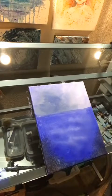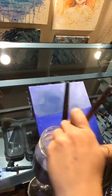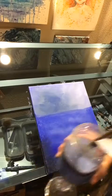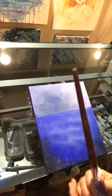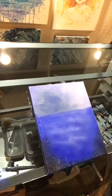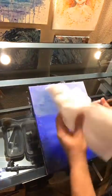So if you are painting with acrylics, to clean your brush, it doesn't matter how dark your water is, brush it back and forth across the bottom, moving your bristles back and forth, getting those big chunks of paint out. Just back and forth, and then when it comes up, dry it really good with your paper towels. A dry brush, even if your bristles are different colors, your paint will not transfer. But your brush has to be dry in order for that to happen. So take your time, use some paper towels, and dry that brush really well.